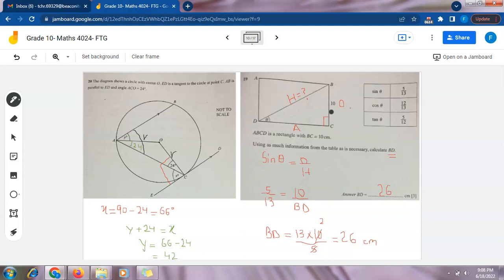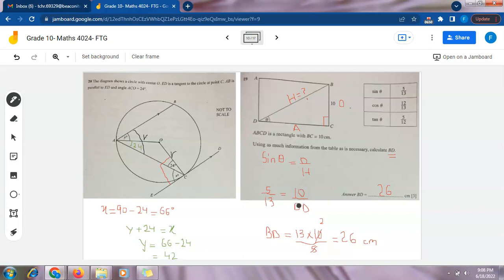Since the opposite side is given and we have to find out the hypotenuse, we will just look at the two variables, opposite and hypotenuse. And what is the ratio of opposite and hypotenuse? Sine is the ratio, so we will use sine theta, and sine theta is equal to opposite upon hypotenuse. What is the value of sine theta? We can use this table. The value of sine theta is 5 upon 13, so we will write 5 upon 13 in place of sine theta, equals what is the value of the opposite side? The opposite side is BC, and the value of BC is 10, so we will write 10 in the numerator, divided by what is the hypotenuse? The hypotenuse is BD, which we have to find out.